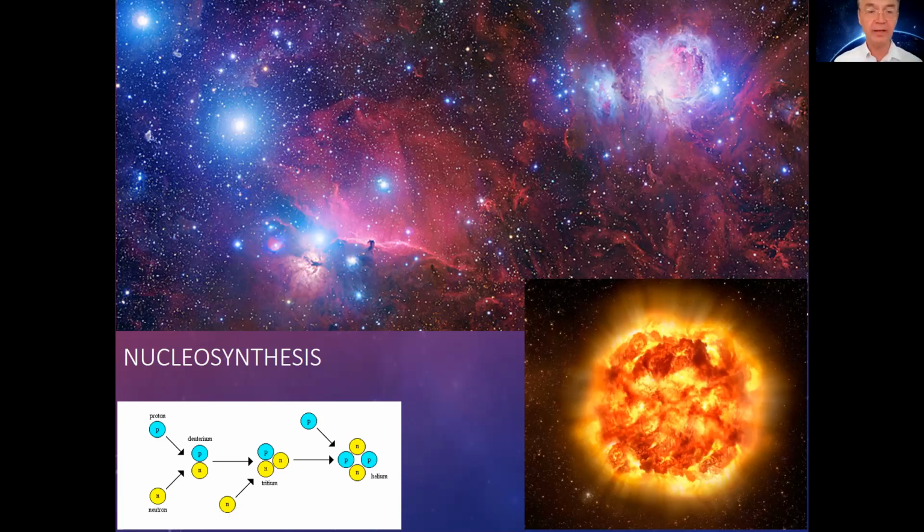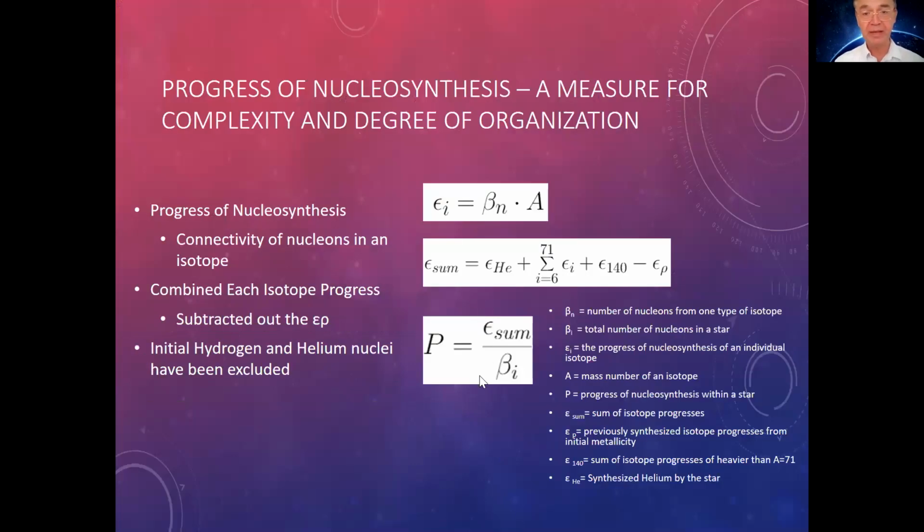So this degree of grouping is a measure of complexity, or one of the measures that we propose. You could have layered structures inside the stars, or magnetic fields, or some other measures that you could come up with. Here, shortly, A is the atomic number, and beta is the number of nucleons of each isotope. We get those data from a simulation done by Nomoto in Japan. That simulation matches the SAGA database, which holds observations of isotope abundances in exploded stars and in nebulae, to make sure that they correspond to reality.